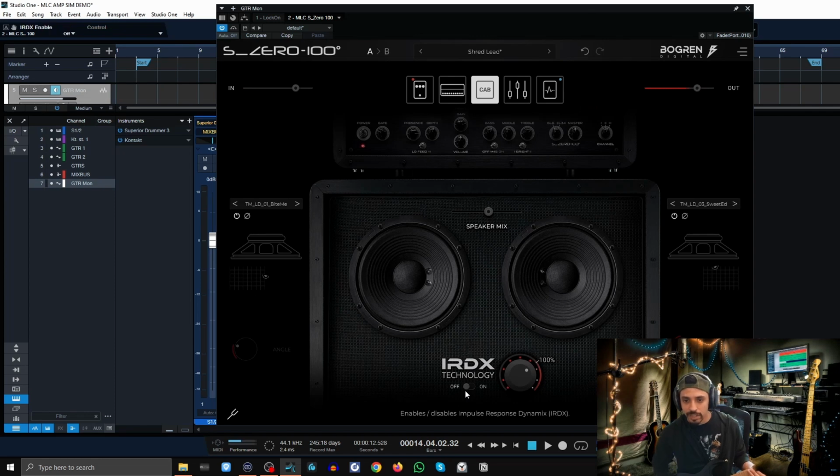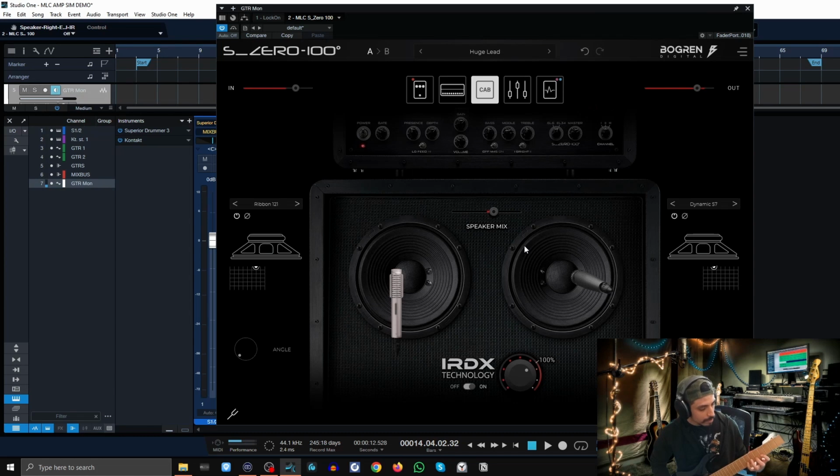See, let's turn off this IDR technology. That lead. Now I'm gonna turn it back on. On leads, I'm not hearing too much of a difference. It's definitely more present with the rhythms.